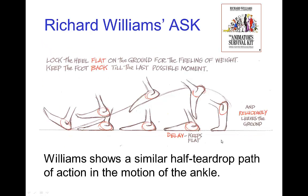In fact, these patterns sort of resemble a half-teardrop shape. The ankle stays here for a while as the body goes over the passing position and then moves to the next step, and the hand does a similar mirror image pattern as the arm swings out of phase with the leg. Richard Williams points out this teardrop pattern for the motion of the ankle. This teardrop pattern occurs whether the camera is moving with the character — as cycles are usually presented — or if the character is moving past a stationary camera. The pattern is the same; it may be stretched or compressed, but you still have the same teardrop pattern.